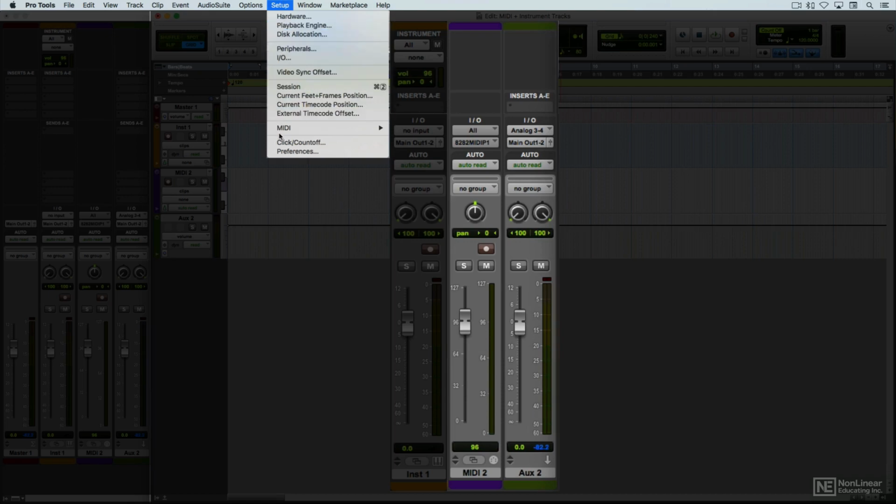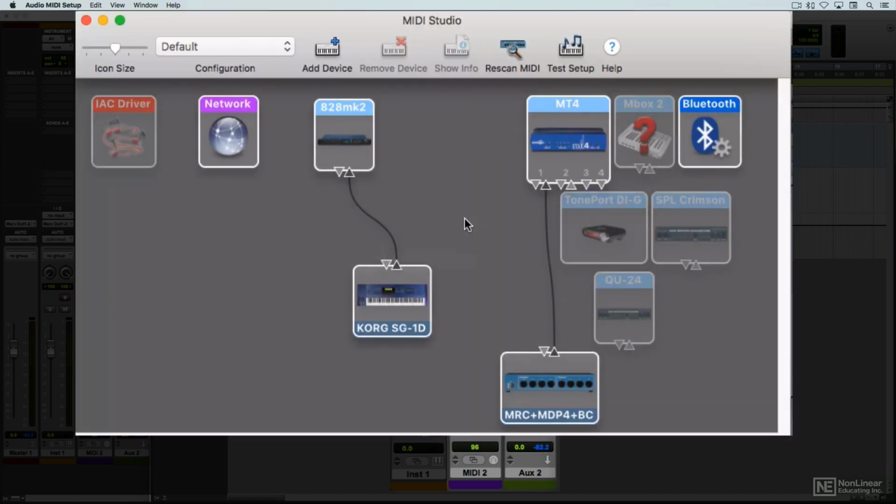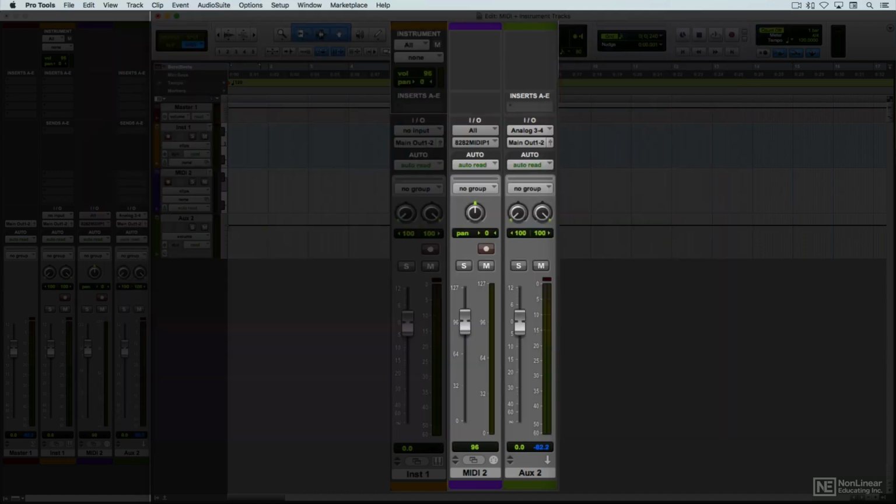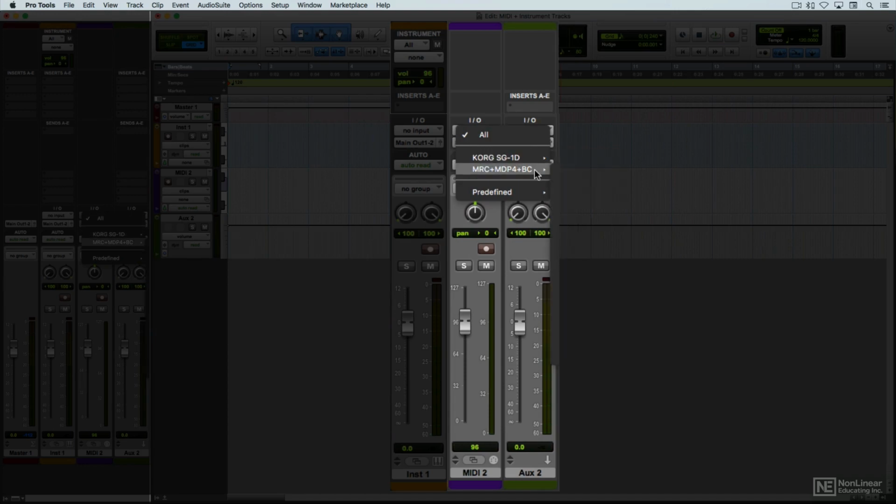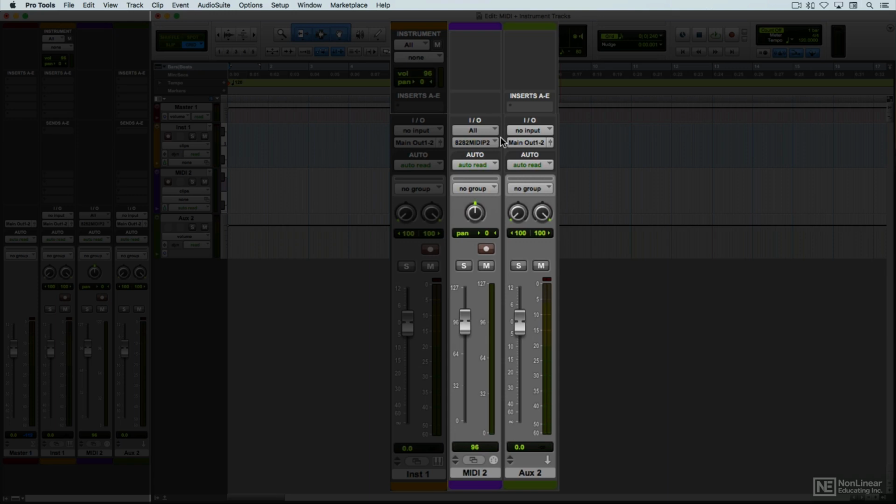I'm on a Mac, so that would be done by selecting MIDI Studio, which would take me to the MIDI configuration pane of the Mac's Audio MIDI Setup utility, where I could make the necessary adjustments. On Macs, nowadays most USB MIDI keyboards and interfaces are class compliant, which means they should show up automatically when plugged in, without the need for any additional drivers to be installed. Back in the MIDI track input menu, all recognized MIDI devices should show up in addition to the all option. If you want to route different MIDI controllers to different MIDI or instrument tracks, instead of using all, you'd select the desired MIDI keyboard input for each track.